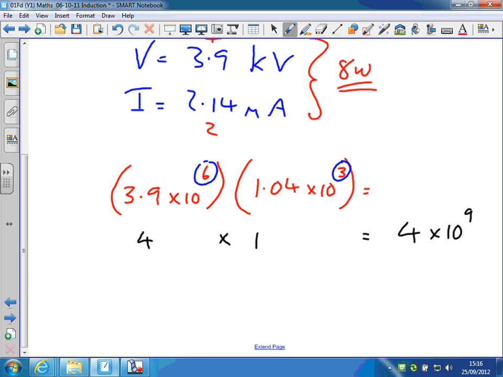Useful to be able to have an idea what to expect. I don't often worry about this too much, but I always add up these powers in my head and then I look at the calculator. Of course, if I do 8 times 5, I'm going to get 5 8s of 40 times 10 to the 9. So the calculator might give me 4 times 10 to the 8 rather than 40 times 10 to the 4 times 10 to the 10 rather than 4 times 10 to the 9. I've got it the right way around. But anyway, you might find the powers one either side of that, but it will be roughly that. Just as a little extra question, do that on your calculator, please, and see what you get.